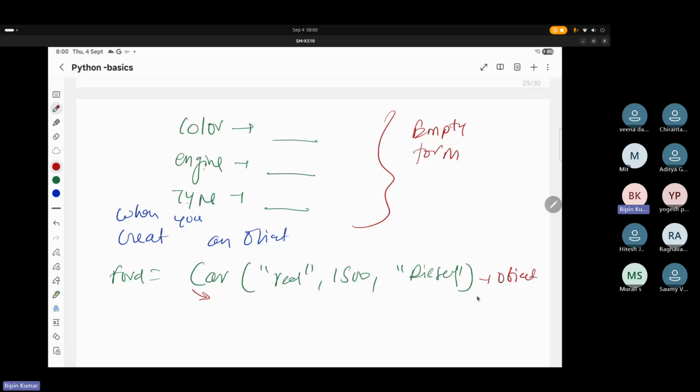This is the role of the constructor. It is like filling an empty form. When you create a class, you create a certain template, and the constructor helps fill that template when you create an object.